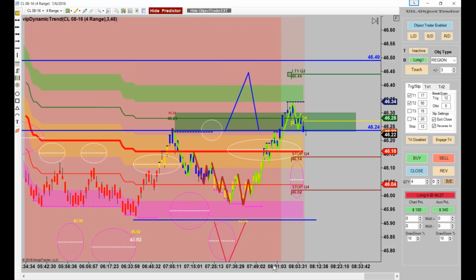Because that box, every box that you put on your chart, a region, it has a bottom and a top. Okay, the bottom, of course, is the bottom of the box. Top is the top of the box. We just simply set our types of trades accordingly with those boxes. So what I did is I set long inside touch +3, which means that when it got within 3 ticks of the bottom of this box and then ticked back upward, it fired the trade. Now by doing that, I'll feel a little bit of heat, but I got in the trade. Now if I would have set that at like right on the money at 23, I might not have gotten it. Sometimes you won't.